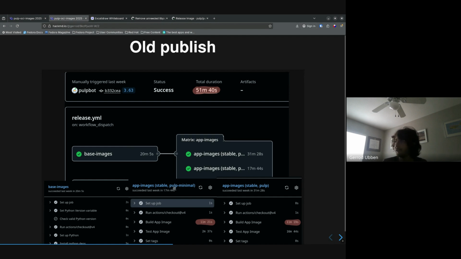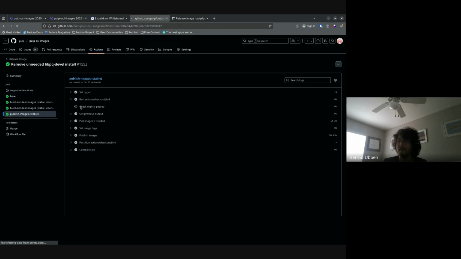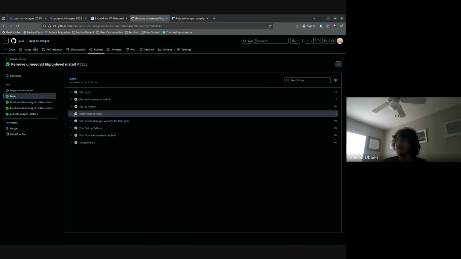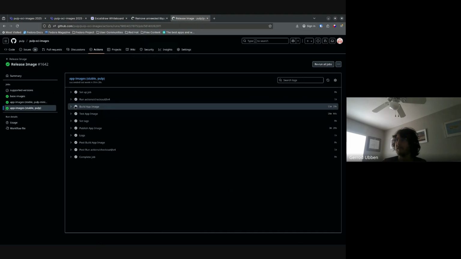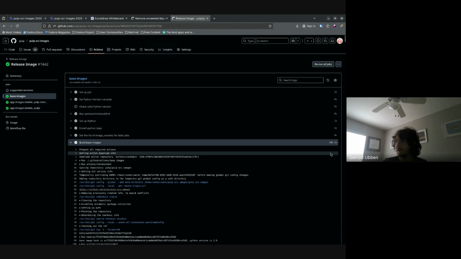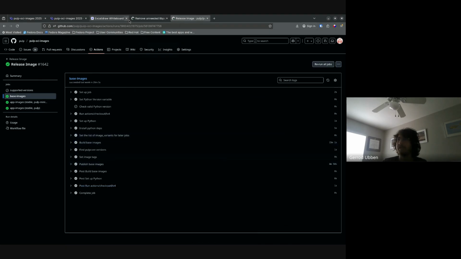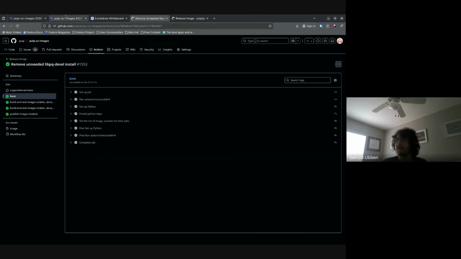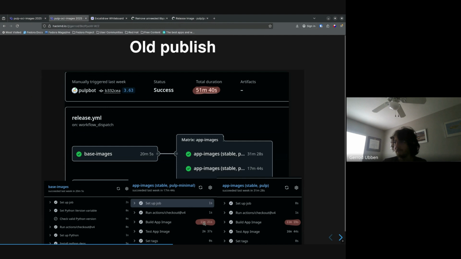And I can't show the picture of this, so I'll just go to the actual source. The base images, oops, this one, yep. The base images took around 15 minutes to build, and then the rest of it was publishing the images. And then the 2 other images took around 11 minutes each to build. And so we're spending a total of around, what's that, 35, 36 minutes running, just building the images.